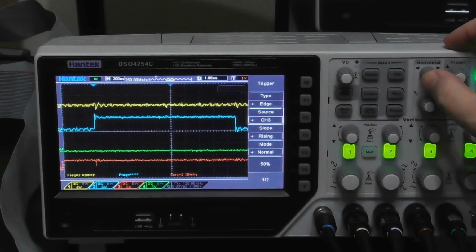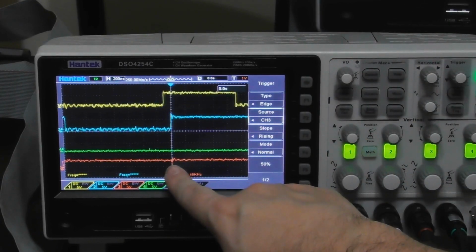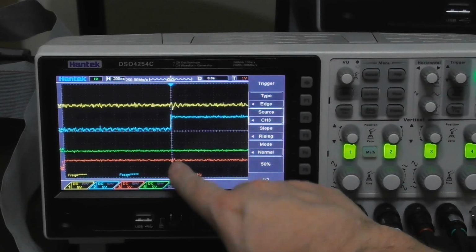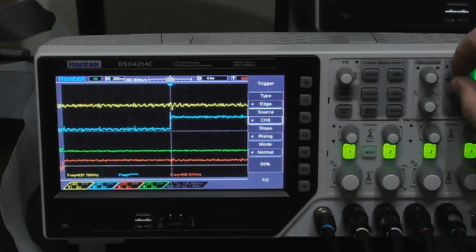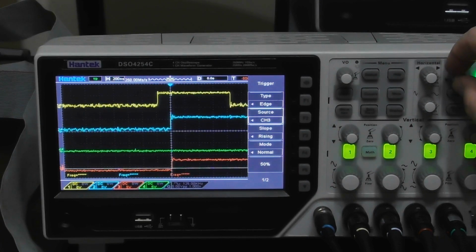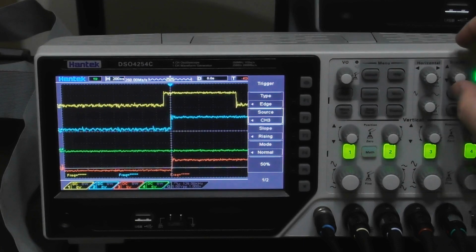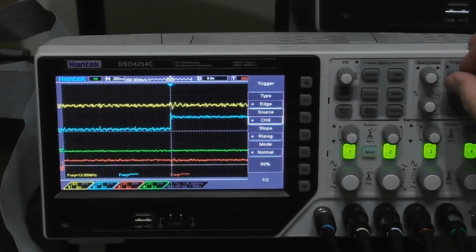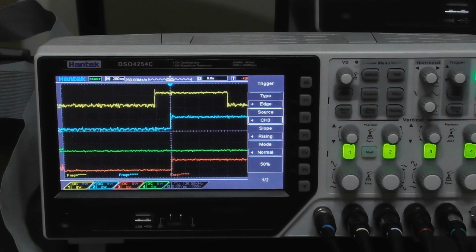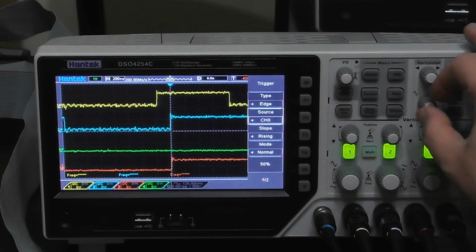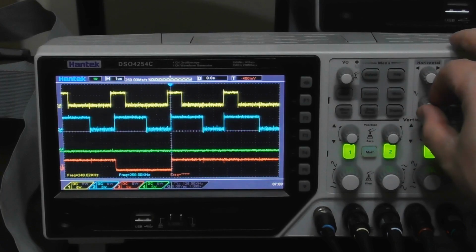Let's just reset this. There's actually this little spike here that is causing the scope to trigger, so I'm going to have to watch out for that. That's a problem with my diode OR gate. I think what might be happening is that some of the bits are transitioning during the shift, and it's pulling it down a little bit too far during that stage. Anyway, I've lowered the trigger threshold on the scope, and that seems to be working fairly well like that.